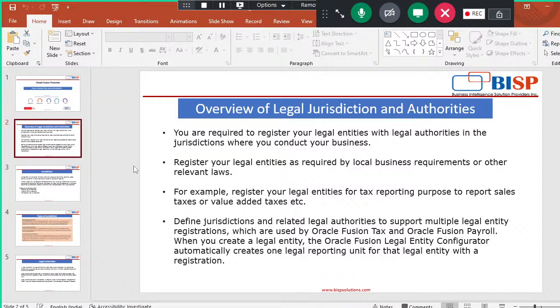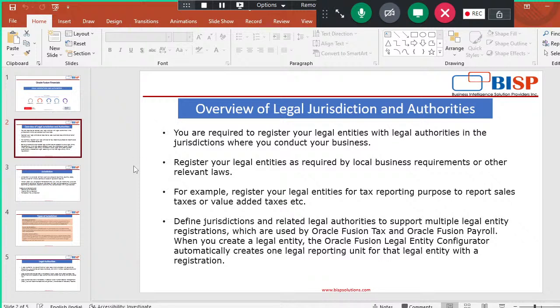You are required to register your legal entities with legal authorities in the jurisdiction where you conduct your business. Register your legal entities as required by local business requirements or other relevant laws.